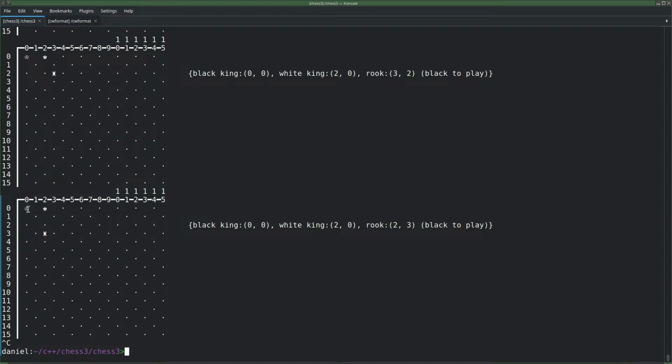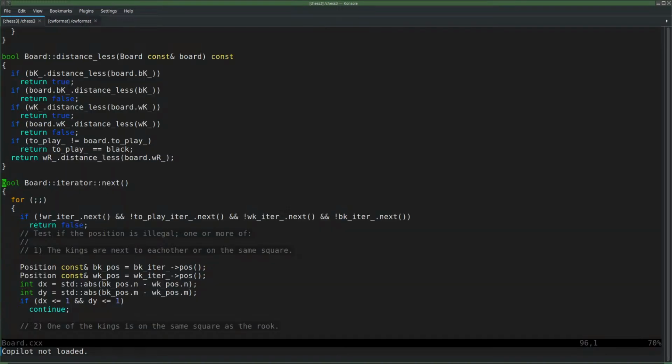It is okay if black is in check, if they can take the rook. The rook here is a legal position. You can just take the rook. I have to change that. But yeah, let's test if the next one is to play. I don't want to wait till it goes to the end. At least let's just make it faster, I guess.